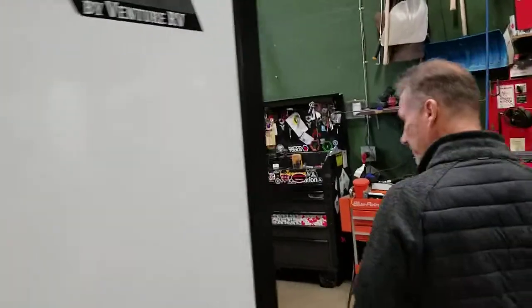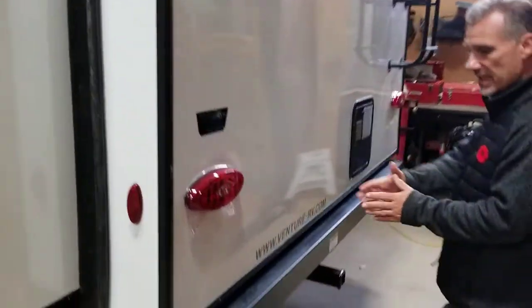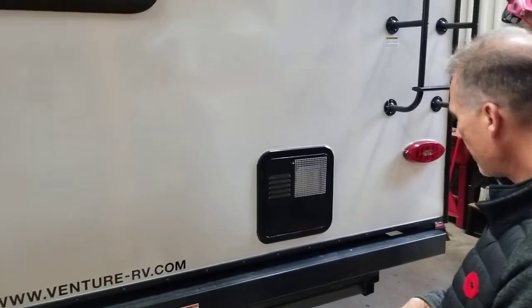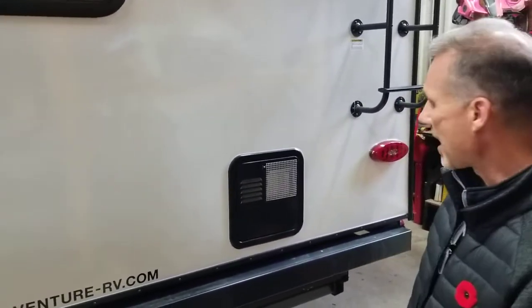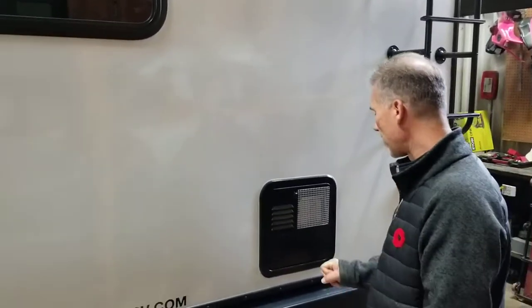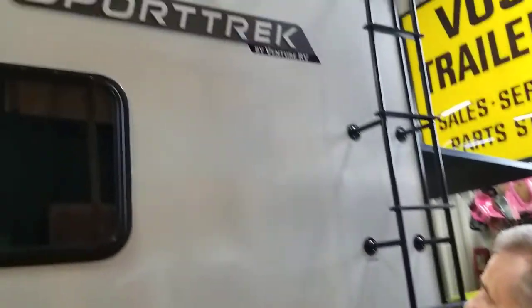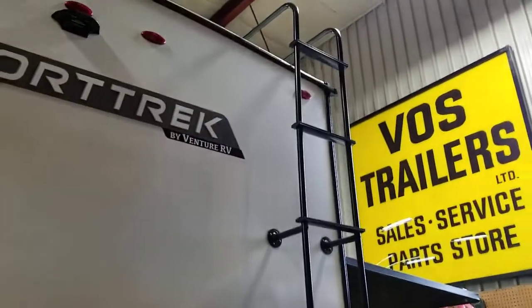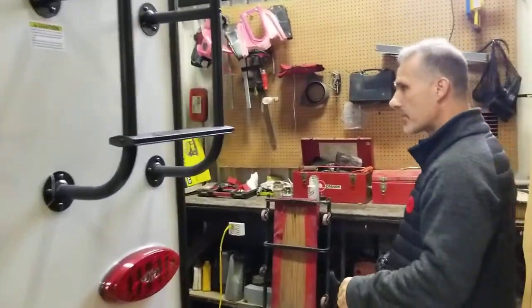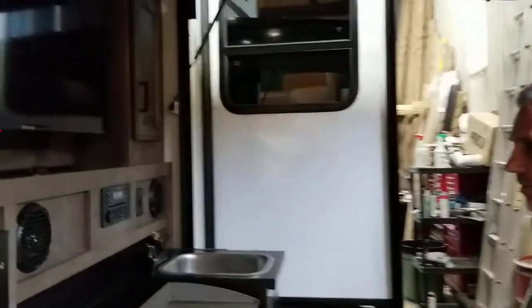Moving towards the front, we have an attachable power cord. The kids' slide-out at the back — they recessed the bumper to save on length, really liking that. There's a two-inch receiver hitch that can handle 250 pounds, so you can put a bike rack back here. Your water heater is right here — it runs on gas and propane. It's ready for a backup camera, roof ladder right here, and all exterior and interior lights are LED.